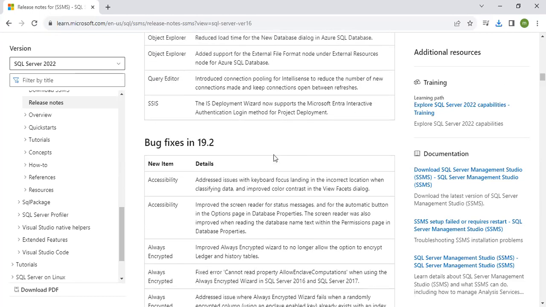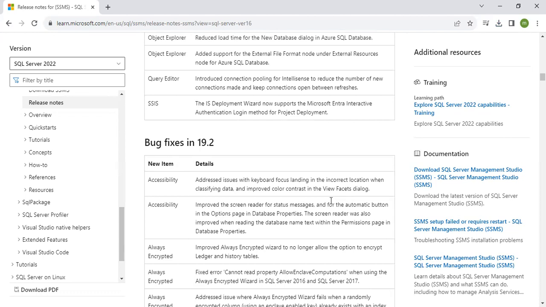And bug fixes in 19.2, like if any bugs are there in the previous version, in the older version, those bugs will be fixed in this version. Here for that also they have given the details, like accessibility: address issues with keyboard focus landing in the incorrect location when classifying data, and improved color contrast in the view presets dialog.